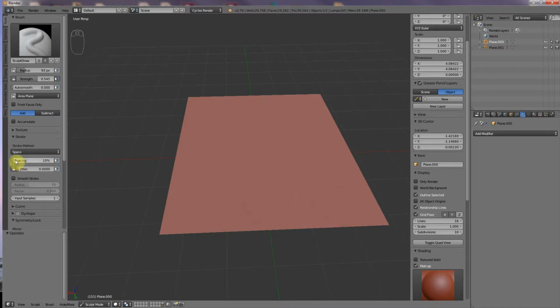Spacing and jitter. Spacing was defaulted at 10. So say I brought this right the way up. Maybe too far. Let's bring this up to, I don't know, 80. You can see how instead of the continuous line, it's putting a space between them.